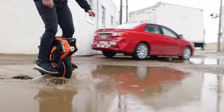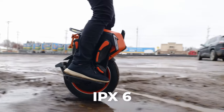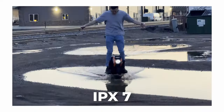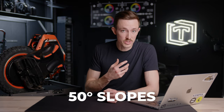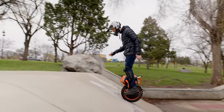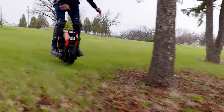In terms of durability, it has an IPX6 weather rating on the unicycle itself, and the four battery packs have an IPX7 rating, which is really impressive. Being an off-road specific unicycle, it has the off-road tire and a very high torque motor capable of handling up to 50-degree slopes, which is insane. Every hill I've tested it on, it has never given out — it gives real reassurance that the motor is more than capable of what you push it to.